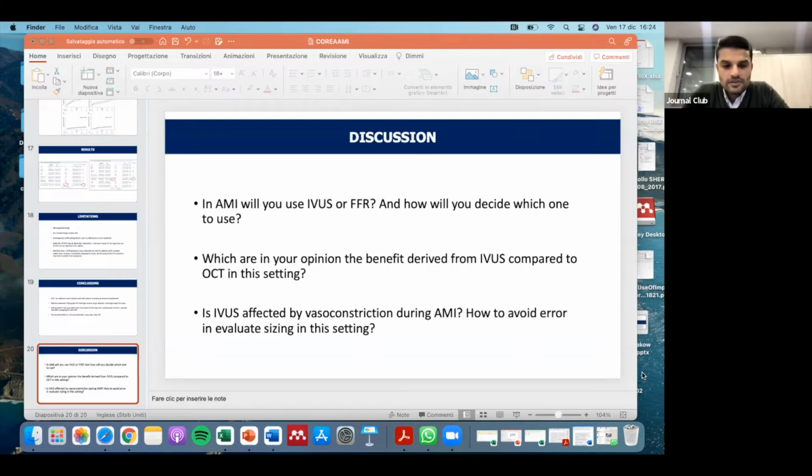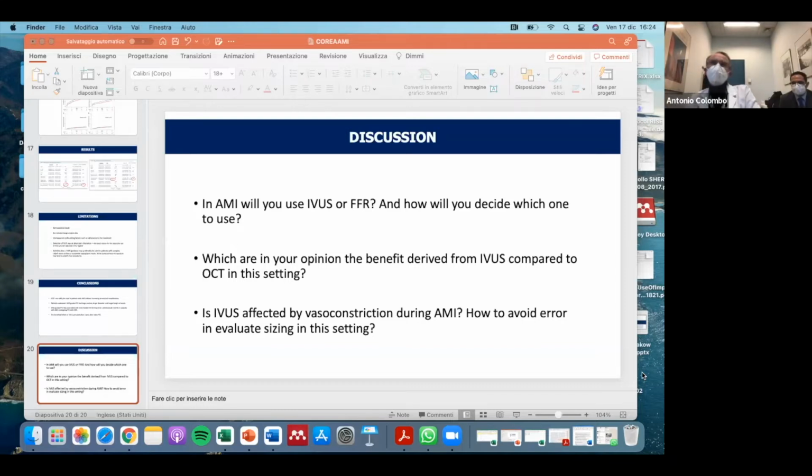Okay, and what about, Prof, this issue of vasoconstriction they tell us about? I've seen some cases where the patient comes back 6 months or 1 year later with aggressive restenosis. You look at the IVUS on the following procedure and you see that the stent was undersized. You go back to the first procedure and you think, would IVUS have helped avoid the problem of stent undersizing in acute MI?